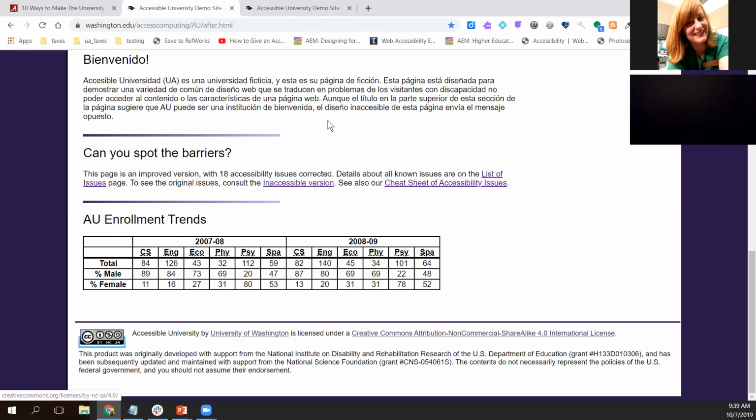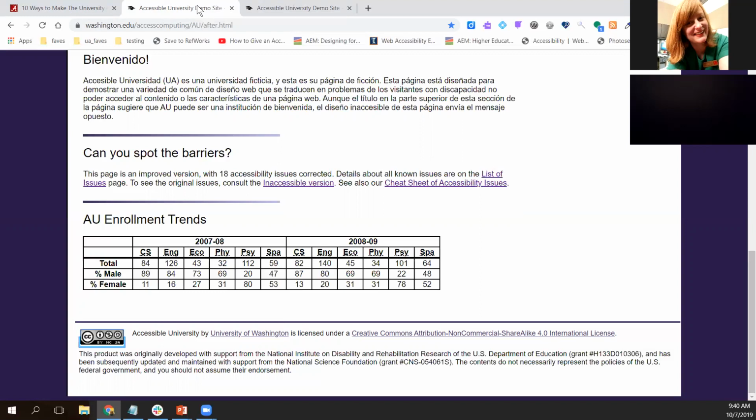You might also check the page title, so the text that appears in the browser tab, and make sure that it is unique and descriptive, that all of the pages on your website have different titles. Many browsers display the page title in the window title bar by default. So here in Chrome, that is being displayed by default. I can see it in the browser tab. It reads Accessible University Demo Site. If I hover my mouse over it, I get the full title, Accessible University Demo Site, Accessible Version.